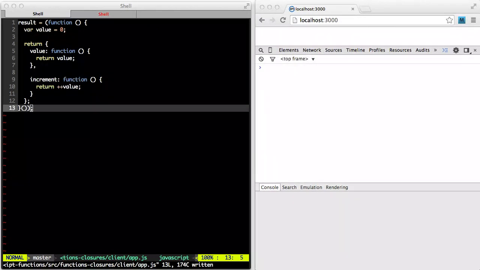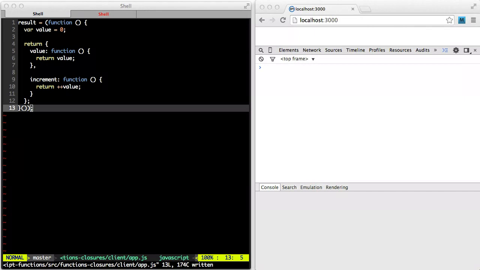We can use our newfound knowledge of scope and closures to do some pretty cool patterns. For example, what I've done here is created a variable called result and assigned it to a function that executes right away. So I've used this special syntax here to run this function right away. And that will create a closure. And inside that closure, I can put private variables that I only want visible to functions that are created inside of the closure. So what I've done is I've created a private variable here called value, and this isn't visible anywhere else other than inside of here.